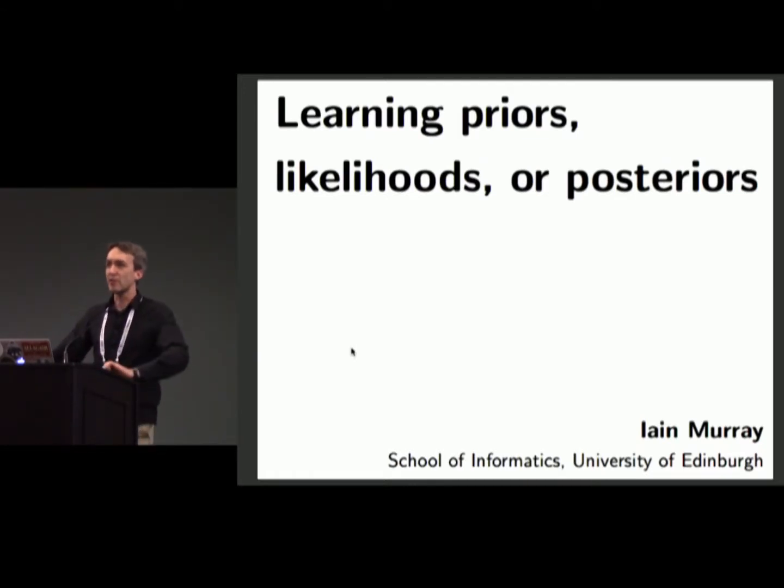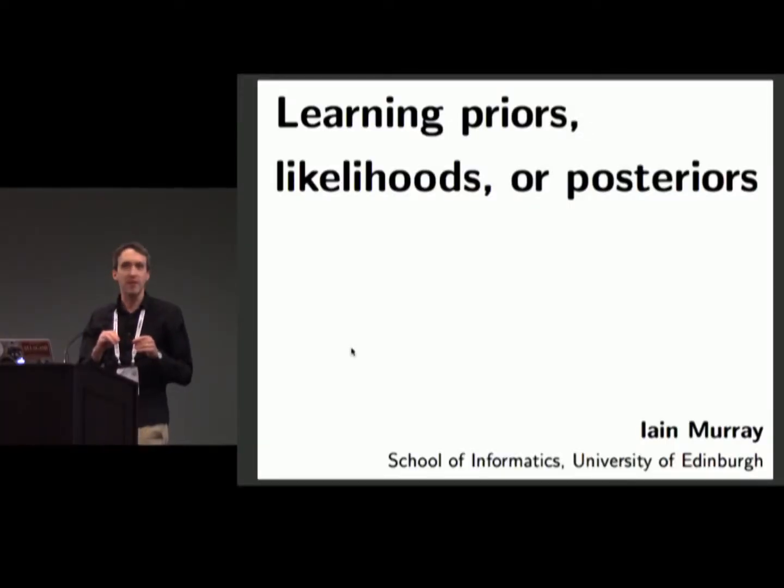So I like to sense the temperature of the room. Who here considers themselves to be a member of the machine learning community? You're machine learners, okay. And who considers themselves to be a member of the physical sciences, physics? Okay, and there's some overlap there, which is great. So half and half. Part of what I'm doing is saying there's this really cool machine learning technology that you can drop into your physics pipelines, but you've got to be a bit careful with some of it. That's both a warning and an opportunity. It's a warning so you don't shoot yourself in the foot using things that don't work, but it's also an opportunity because you can convince the machine learning people that there's new interesting research to do to make their stuff work.